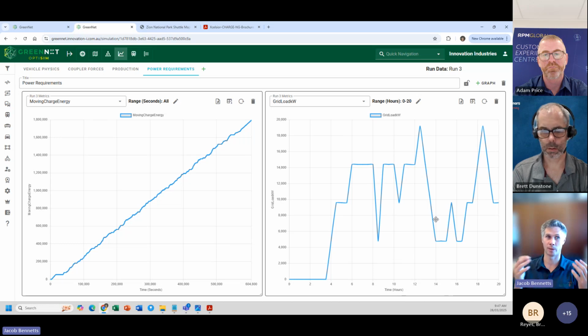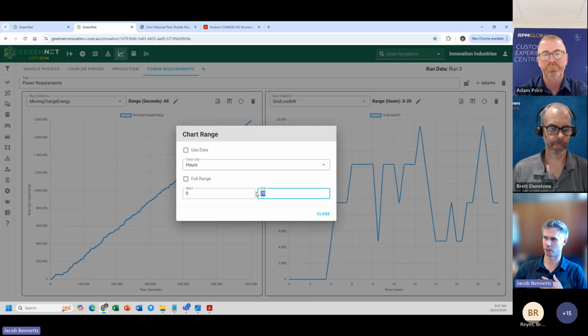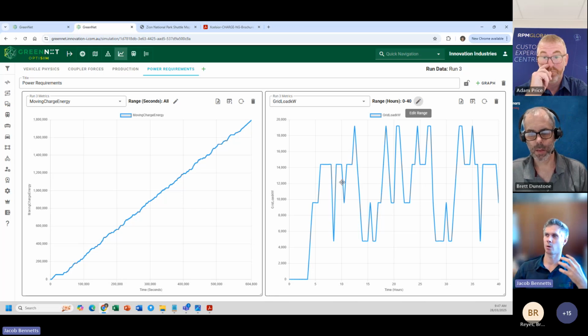These trains run when ready, which means they don't have a schedule. They just go, go, go. And if something breaks, it breaks, and then they keep going, which means they're going to be charging at very random times. If I expand that out a little bit from 40 hours, or I think I did the 7-day simulation, you can just see this quite random nature that you want to be aware of when you're thinking about all these questions for decarbonisation.